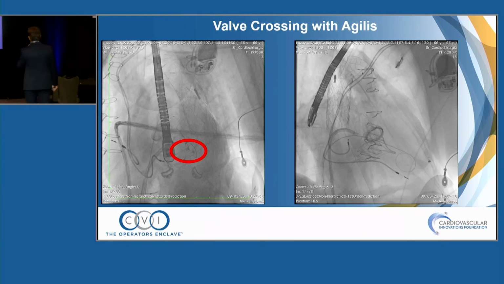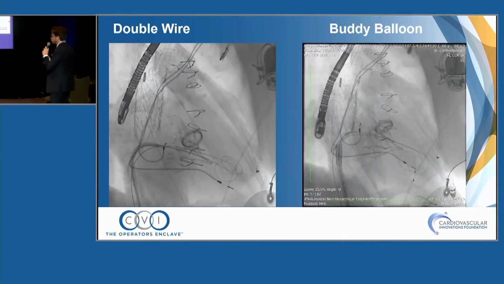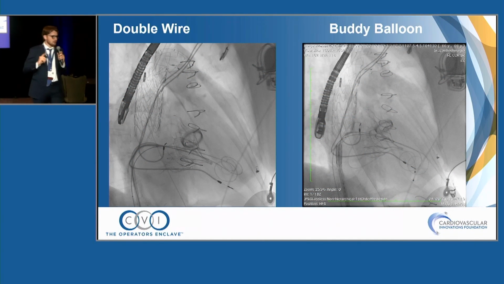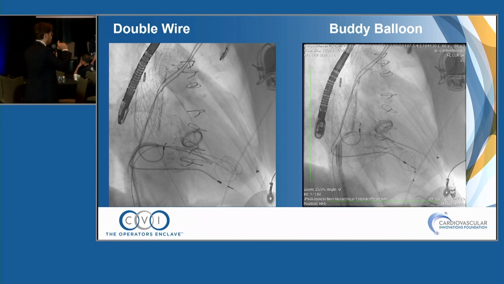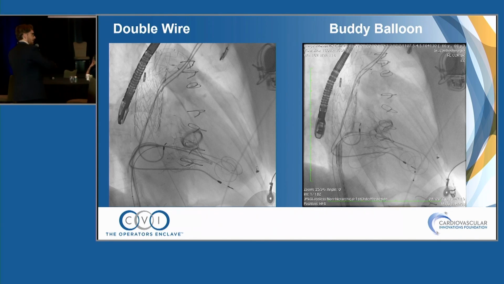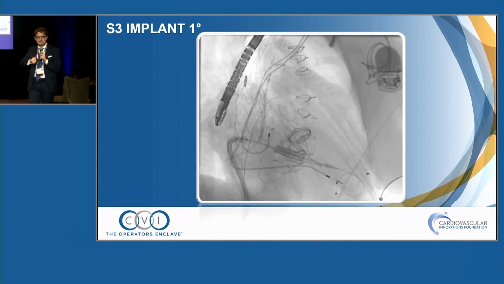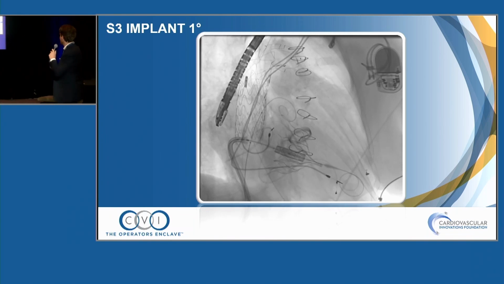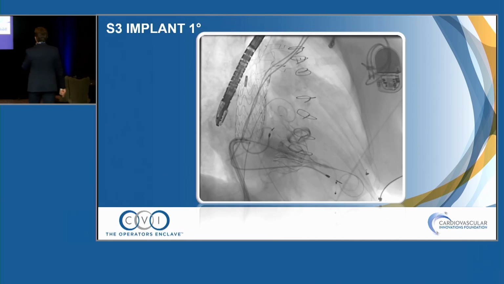We crossed the Tendyne with an Agilis catheter, and we decided to put 2 Safari wires for this reason, in order to have a body balloon ready to help the valve pass through the septostomy that we had done, because it's a transseptal procedure, of course, and the other one for the valve. We actually used the balloon technique to help the Sapien pass through the septostomy, but not for the implantation. Let's see if any of you can see what happened during the implant.